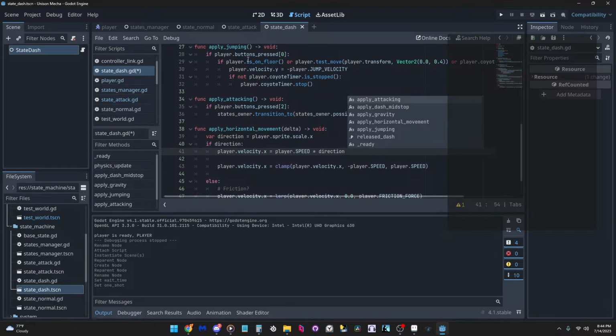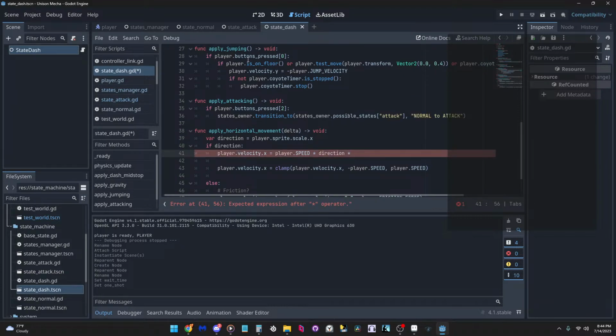Then we're going to do times, I have no idea what I want to times it by. I think maybe we might want to try and do something different. Direction equals player.sprite.scale.x. If direction, player.velocity.x, player.speed times direction.